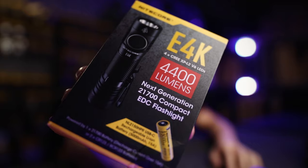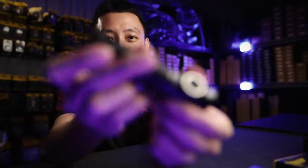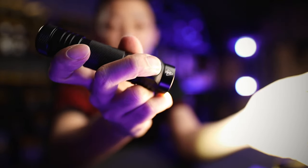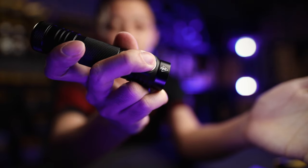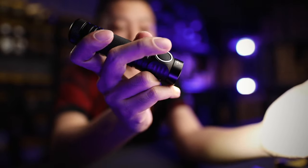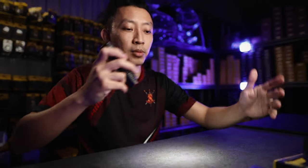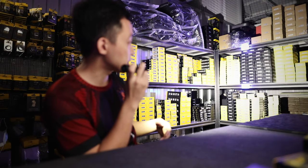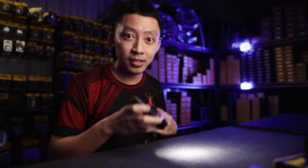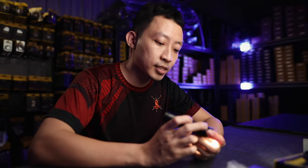Now let's go through the three best floodlights for this purpose. First up is the E4K — 4,400 lumens. It only has a front button switch: press and hold to turn on and it will cycle through brightness. Once you hit the brightness you want, let go, and it works at that brightness. If you want a burst of light, just press and hold — boom, 4,000 lumens — and once you let go, it's back to normal. This is good for navigating a site; once you reach the location you want to check, blast it, then let go and carry on. This saves your battery instead of cycling through modes every time you reach a new job site.